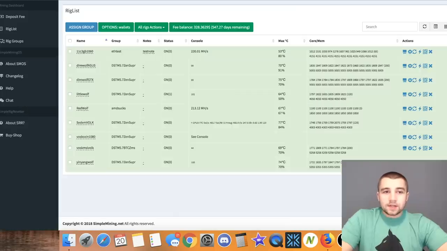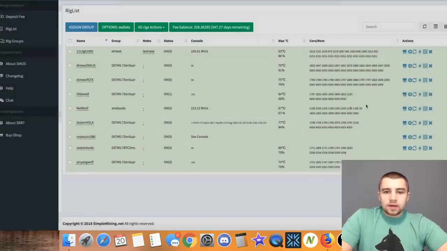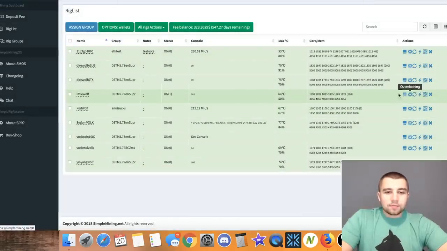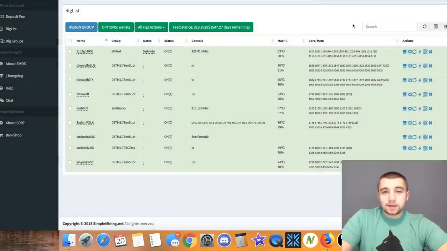Next up, we have our 1070 Ti mining rig, which you can see right here. It's pushing almost 500 sols per watt, and I think this may be due to the power supply we have on it. I'm going to switch it out for a better power supply and put on 240 volt, but right now I'm kind of maxing out the power supply, which isn't obviously recommended. But on that, we're pushing 150 core, 500 memory, and 120 watts, and that's giving us stable settings in a hot garage.